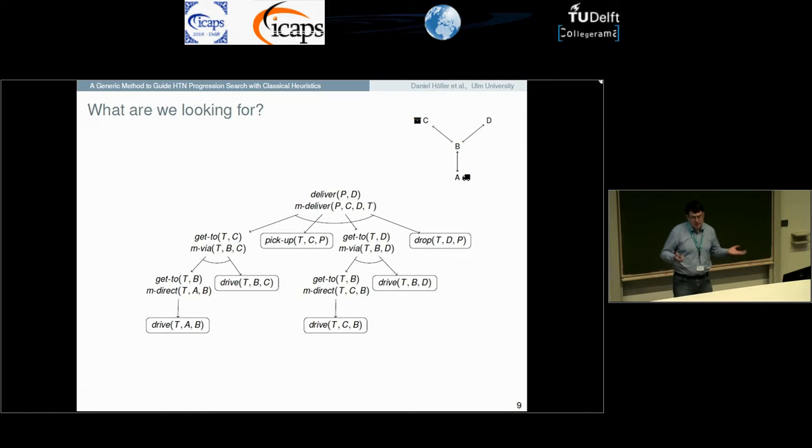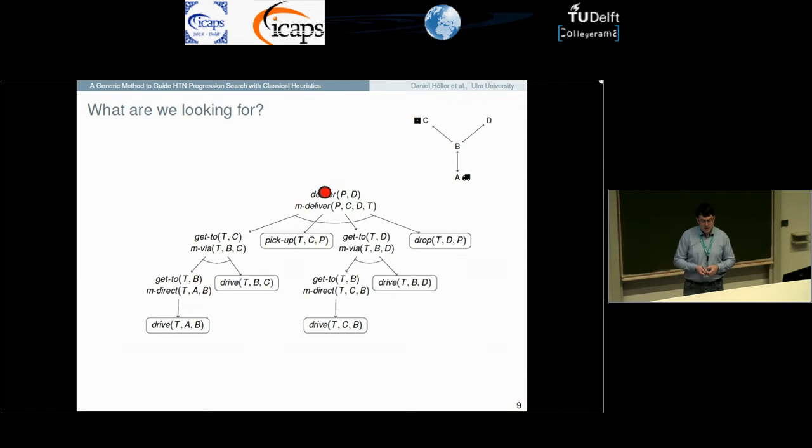Now, the next question is, what do we want to compute actually? At the top here is a small transport problem given. So the truck is located at position A, the package at location C, and as we can see at the topmost task here, we shall deliver the package at position D. And the tree that is given below shows how to decompose this initial deliver task.